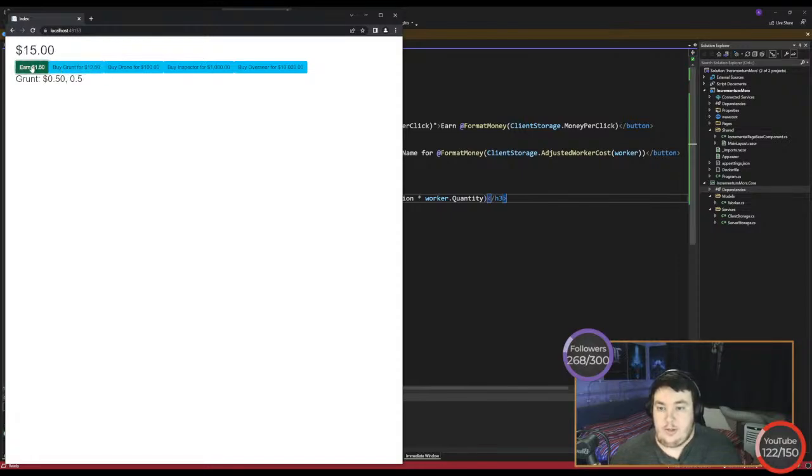Okay, so grunt. Start. Oh, that should have been format money as well. Oh, well. Nice. $60.